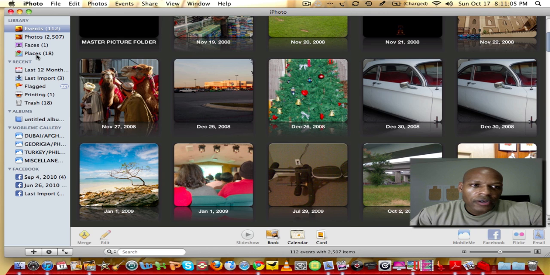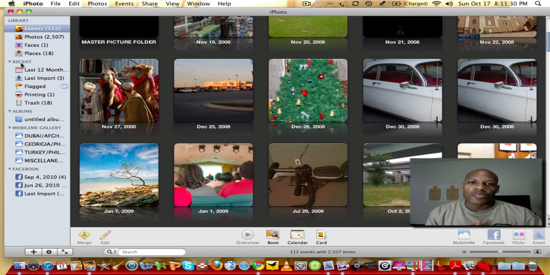Very good feature there. Places is just labeling the place where the photo was taken. Then you can put a pin on a large map. Therefore, if you click the place, those pictures will come up in that area that you took them. So that's faces and that's places.